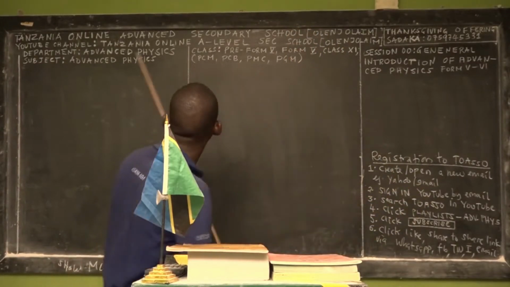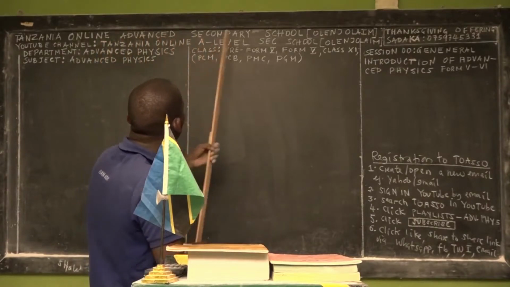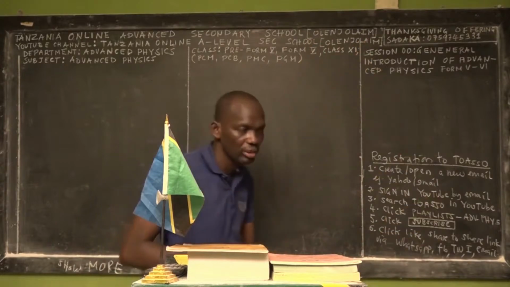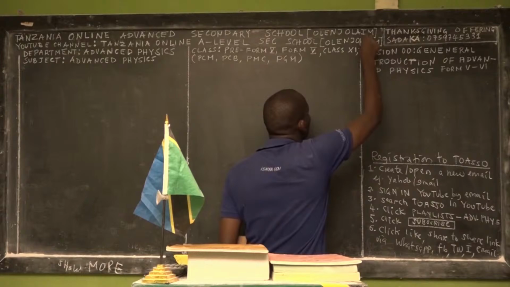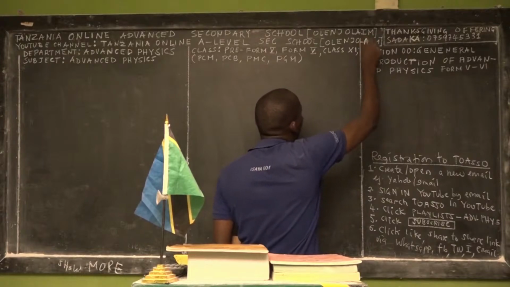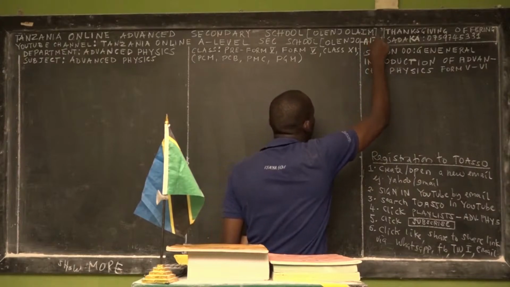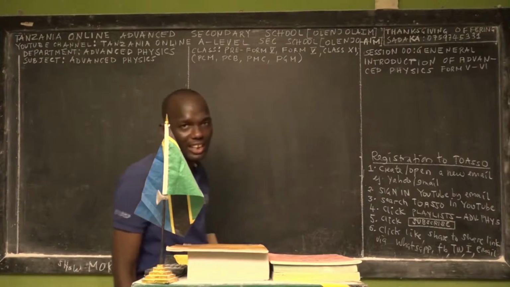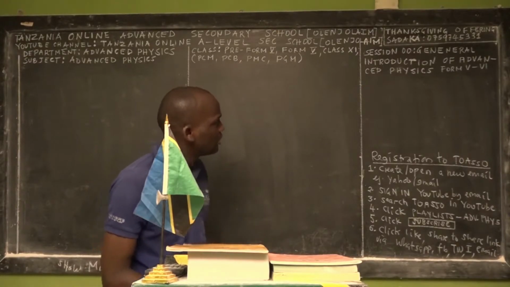So just write, copy this name in YouTube: Tanzania Online A-Level Secondary School in square bracket Olenjolai. So here you'll be accessing the real school, the actual school, the online school, because it's not the physical school. And then from there, you'll find the sequential order of our sessions or of our teaching. Rather than just finding lecture 0, you can find lecture 0, but it's not taught by OLENJOLAI.